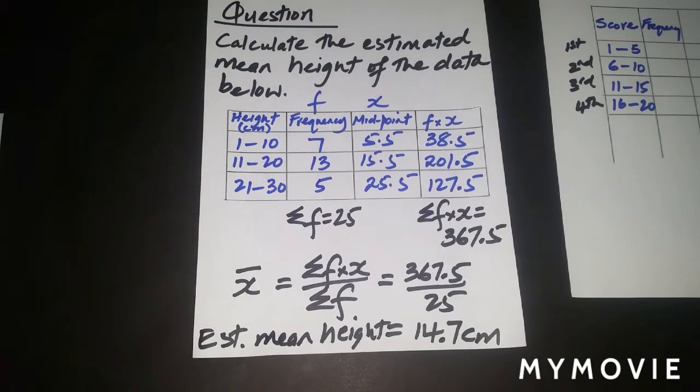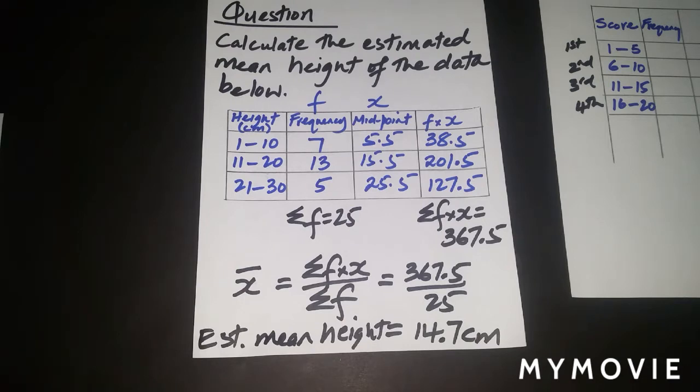Do you honestly think that when they were measuring the plants, every single time they measured one of these 25 plants, they got exactly 10 centimeter or 12 centimeter or 29 centimeter or 3 centimeter? No, that's impractical. Sometimes when they measured, they got maybe 3.1 or 3.02 or 20.05 or 20.5 or some of those values.